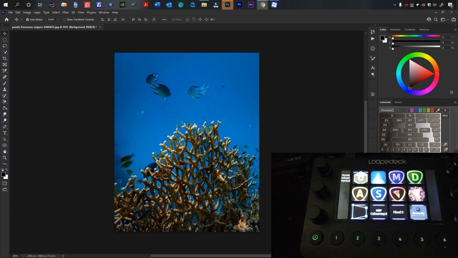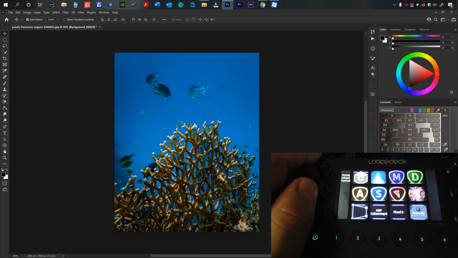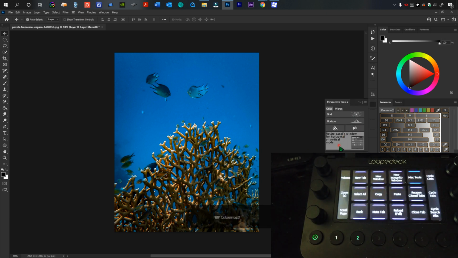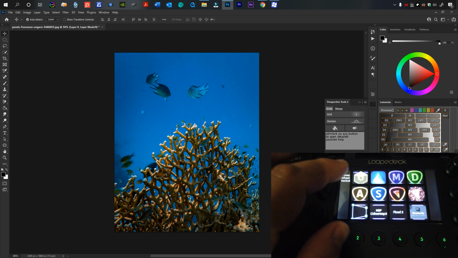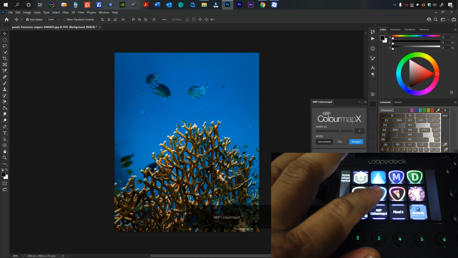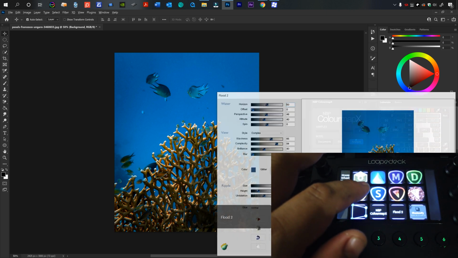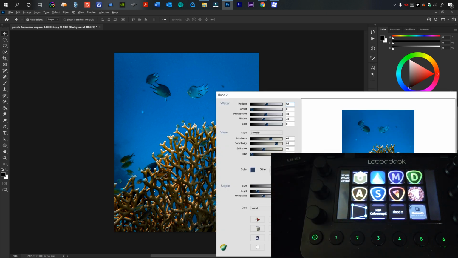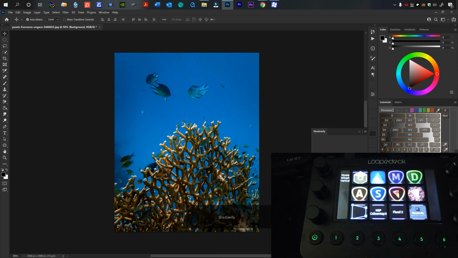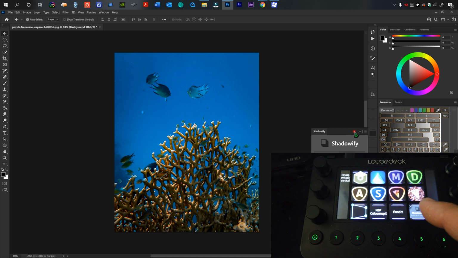Or if I need to open up in Luminar, perspective, match the colors. If I need to use the flood. So pretty much all my filters and plugins, I can just access them with one click.